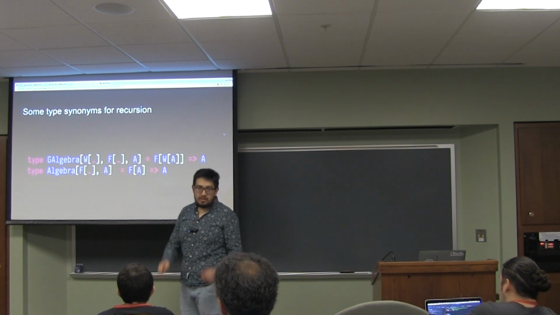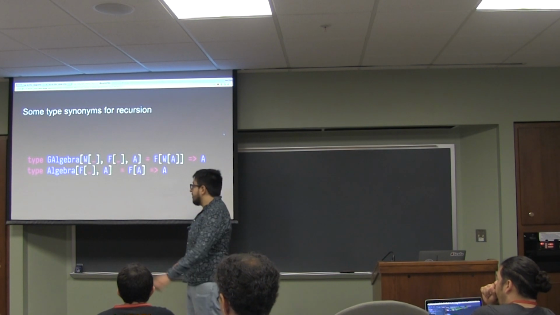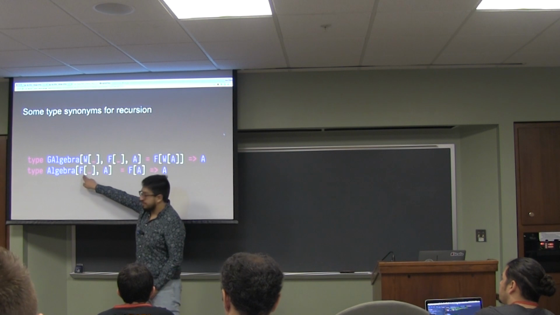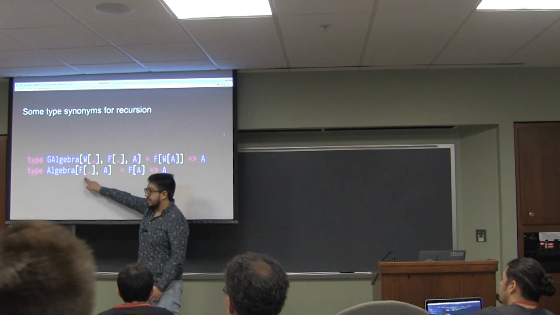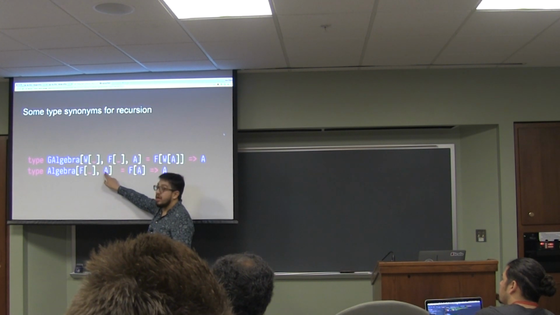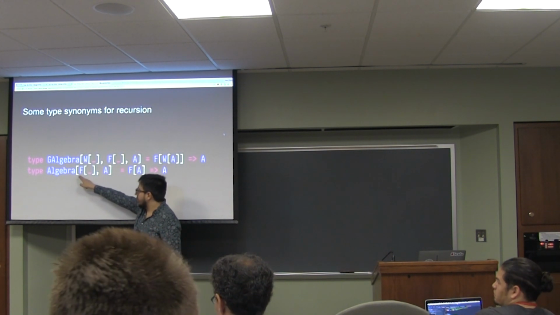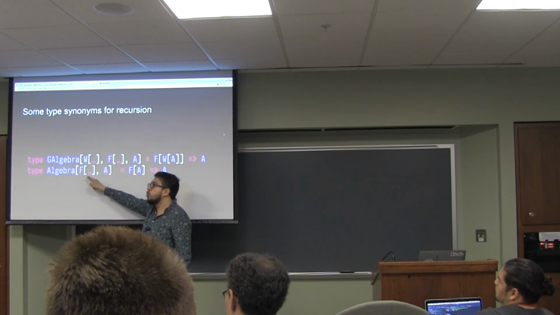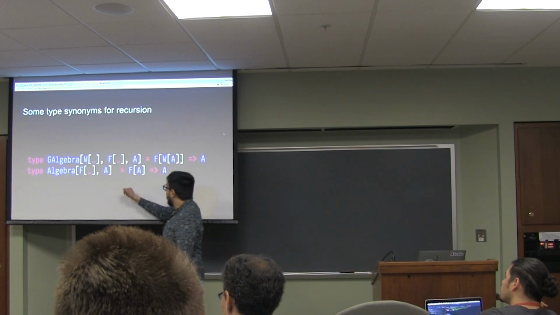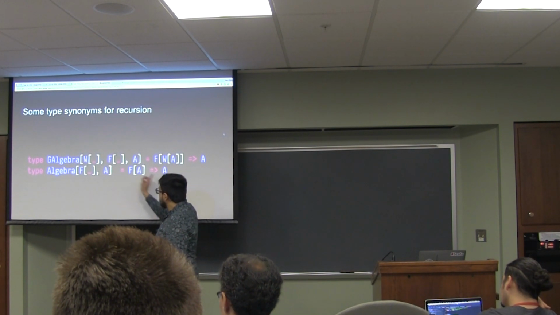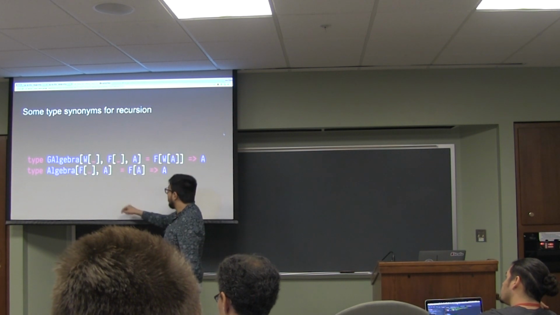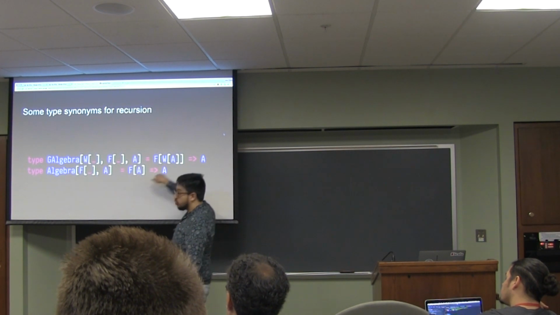For those who are not familiar with Scala, this is a type synonym which takes two types. One type here, which is a type constructor, and one type here, which is a concrete type. This type is not an actual type. You need to pass it a type for it to become an actual type. And as you can see here, we will take f and we will pass a to it, and so it will be a function from f a to a.